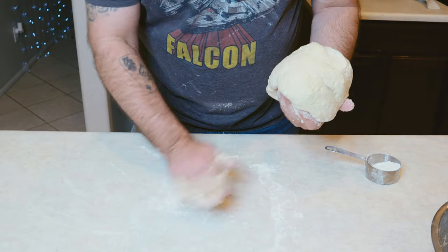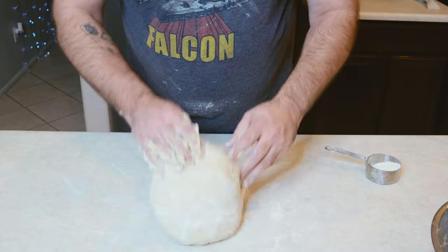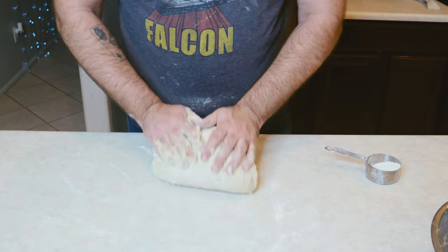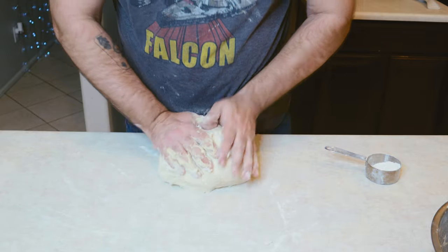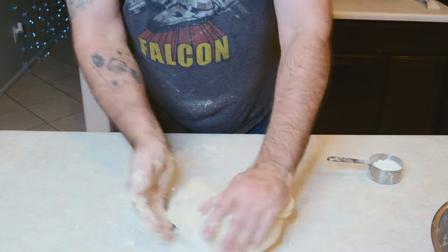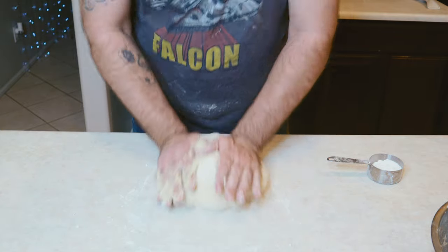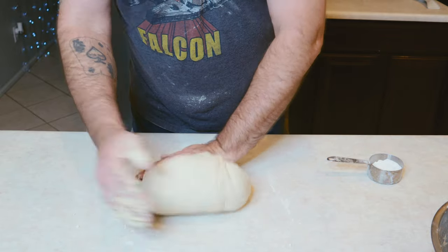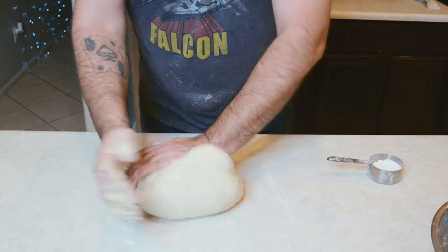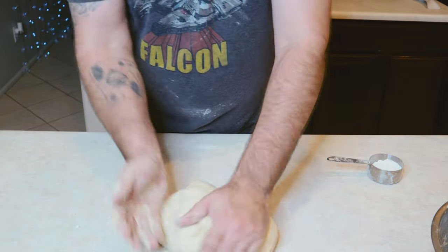Making sure to kind of bring some of that flour back in. Keep going. You don't have to worry about trying to be gentle with it. As a matter of fact, if you can put a little oomph behind it, works even better. And my understanding is the process of kneading, what's happening is you're activating the gluten that is in the flour.